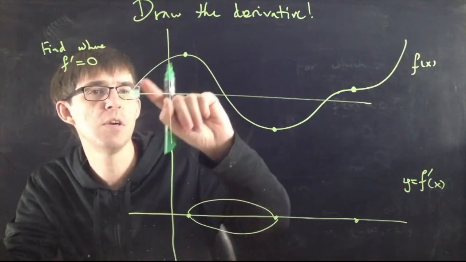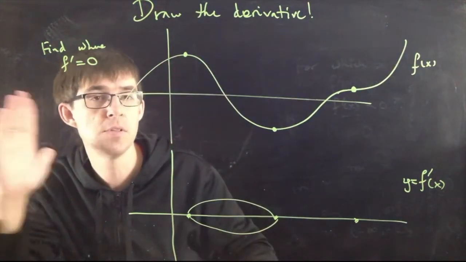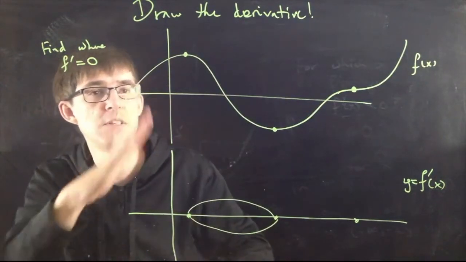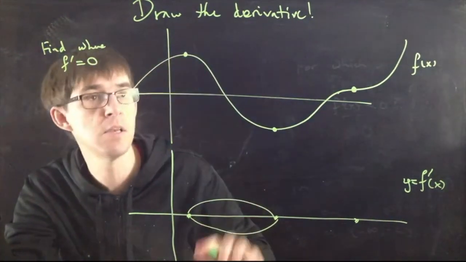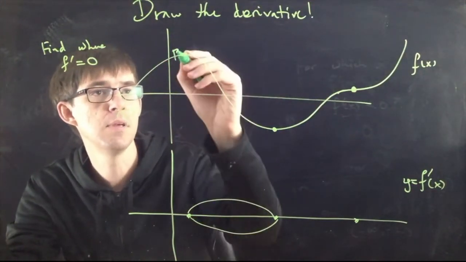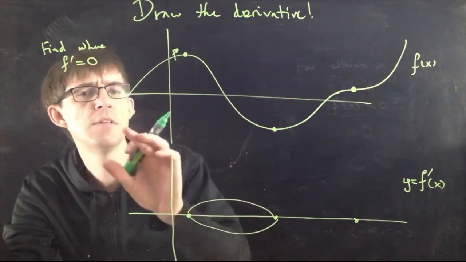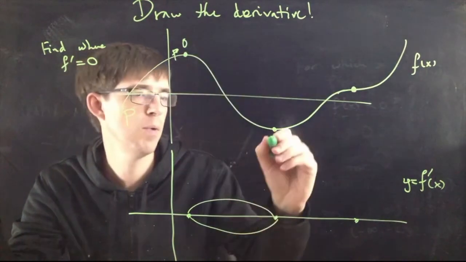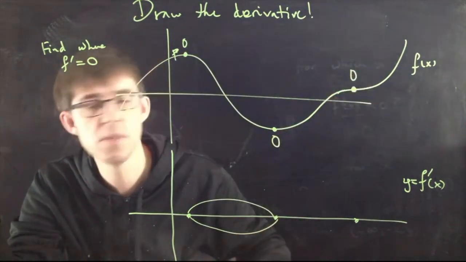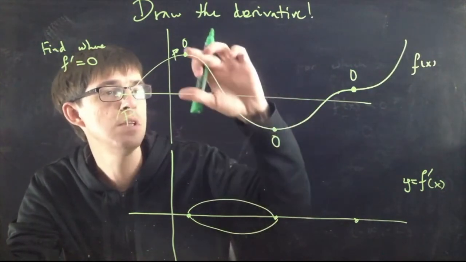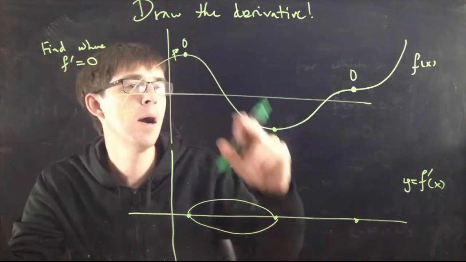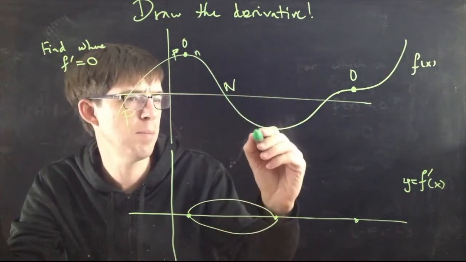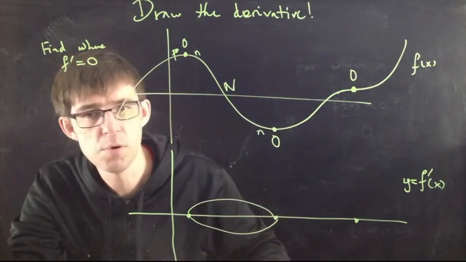So along this stretch here, it will be positive this whole time, right? Because the graph is going up and to the right. I would say it's very positive down here, so I'll write a big P, fairly steep, whereas nearby here, it's quite a bit less steep, so I'll write a little p. Can you tell the difference between my big P and my little p? So it's very positive, and then it goes down to being less positive, and then right there it's 0, right? We already said that's what was special about these 3 points. The derivatives are 0. And then in between here, it's going to be negative because it's going down and to the right. I would say it's a little bit negative at first, then becoming more negative, that's a big N, and then again becoming just a little bit negative as it approaches that point.